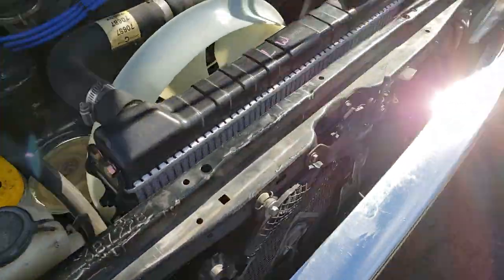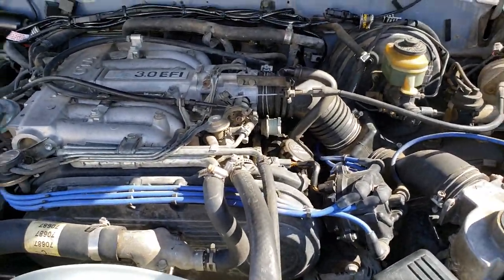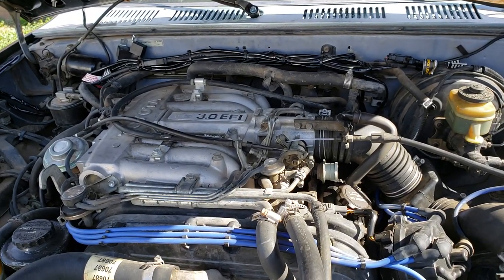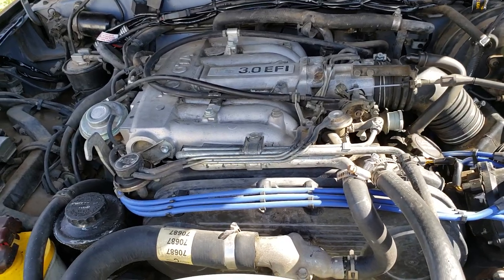Alright, guys, 1990 Toyota 4Runner vacuum hoses, vacuum routing, whatever you want to call it. Hope this helps.